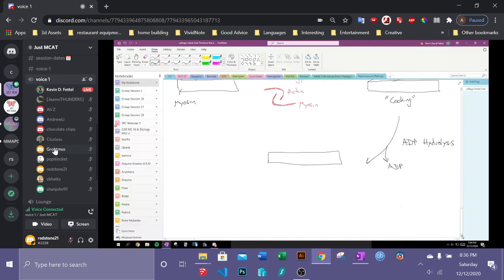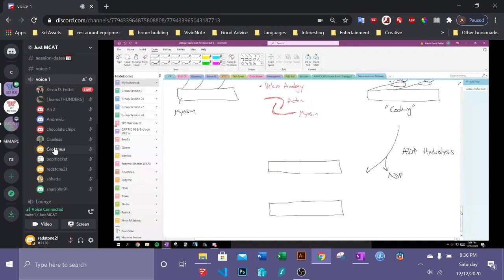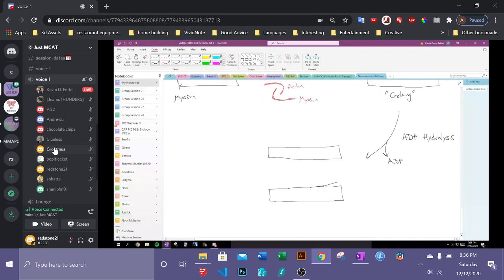So here's our top bread of the sandwich, the actin. And the lower half of that sandwich is the myosin. Now those heads that were originally horizontal, when they lose ADP, are going to come up and smack the heck out of that actin. As they move up, they're also going to slap it or contract it inward. What that's going to look like is that this is going to pull inward. It's going to come up and slap it inward, bam.